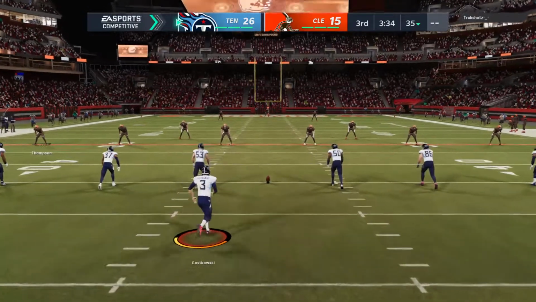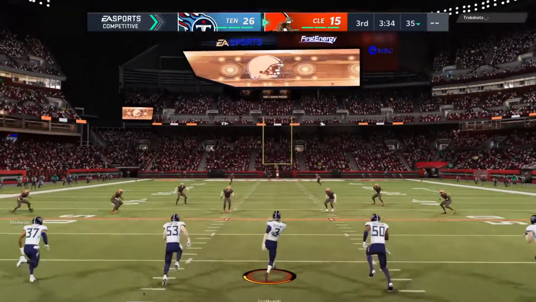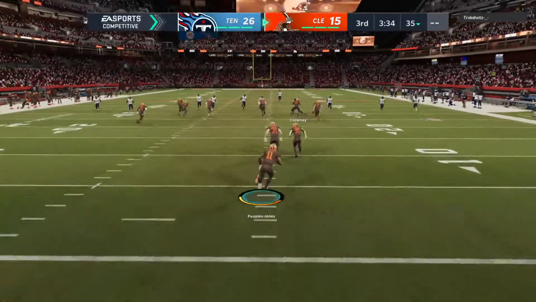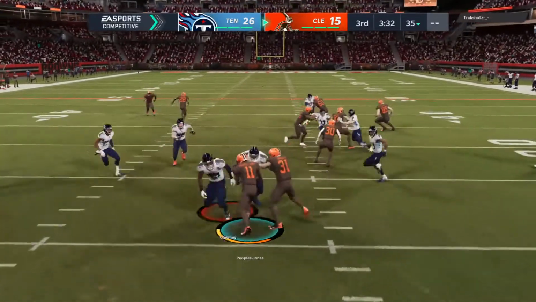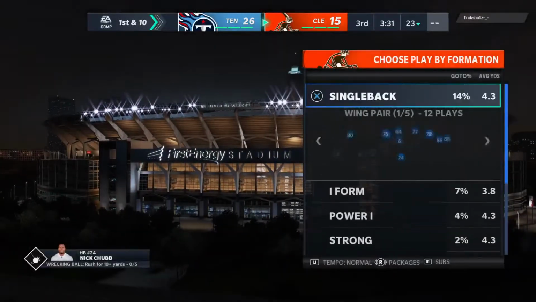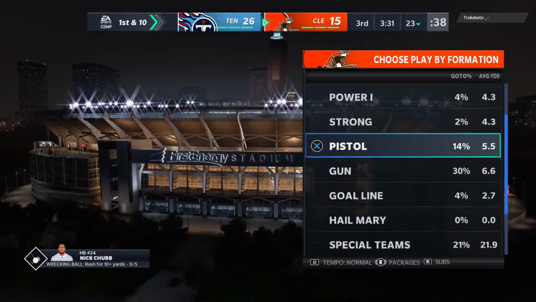So with the missed PAT in his rearview mirror, he goes back out to kick this one off. That'll be taken about a yard deep. And ultimately cannot get this out to the 25-yard line as he's dropped at the 23.